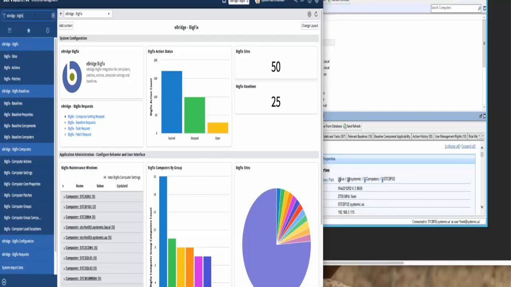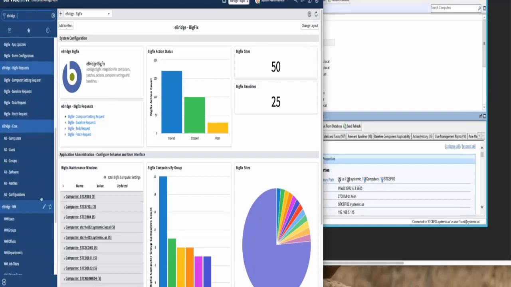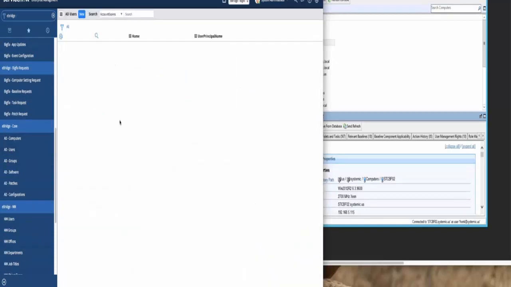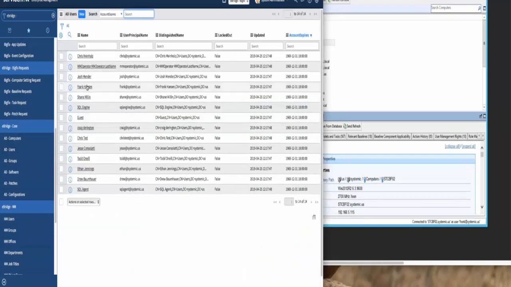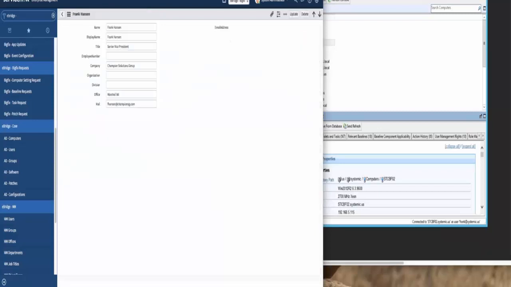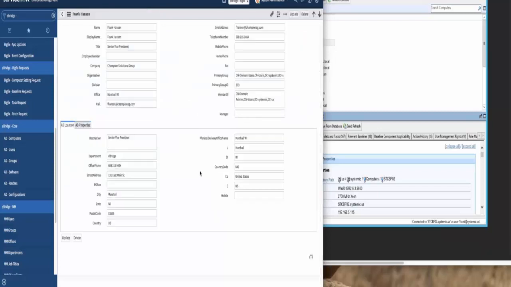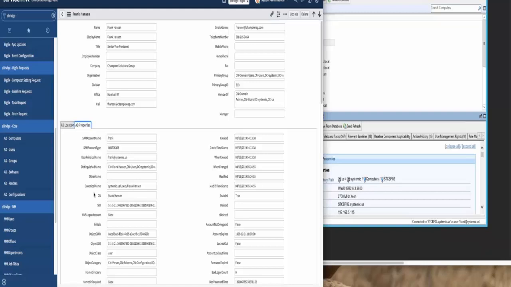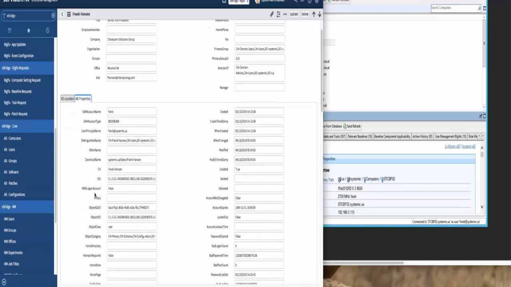So at another customer, for example, that had a mobile solution, you could key in, for an example, and I'll just pick on Frank Hansen, and it's going to show us, hey, here's what we have, here's his information out of AD, by the way, here's his software usage analysis that we got out of Bigfix, and by the way, here's his mobile phone out of your MDM solution, right? So how we can pivot and report on the data in the CMDB is greatly enhanced by that correlation.